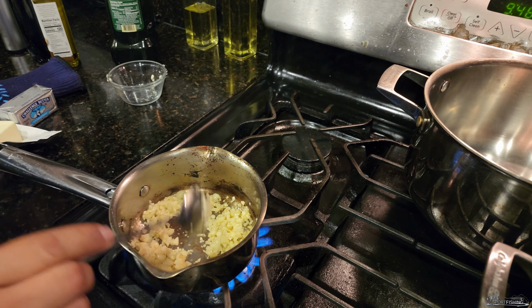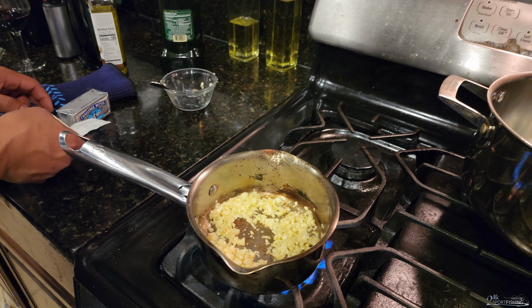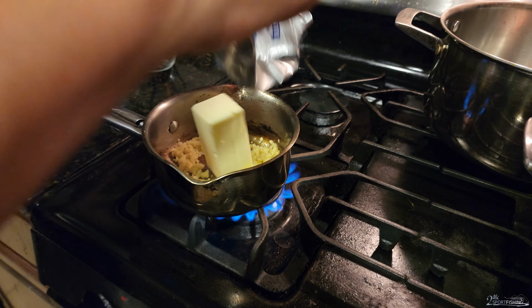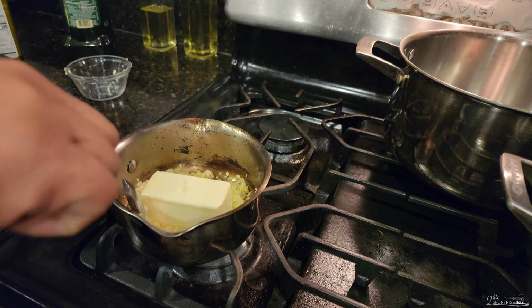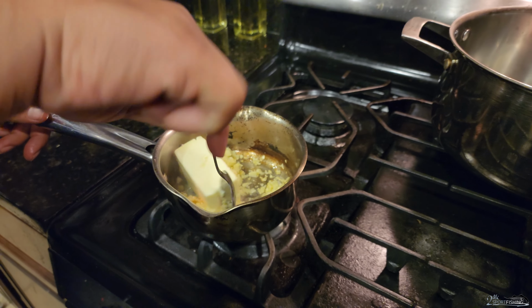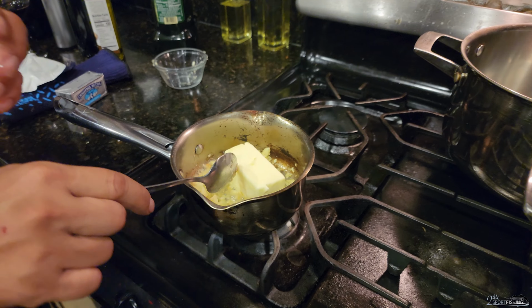Okay. Then we'll throw in the butter. We're gonna turn off the heat. That's it, guys. This is going to be the garlic butter that we'll need. That's the garlic butter that we're going to need for the mashed potatoes. We'll set it aside. All right, so here's the step for the garlic mashed potatoes with portobello.